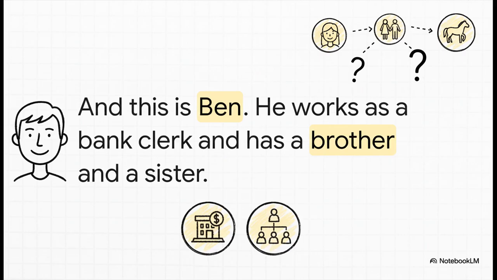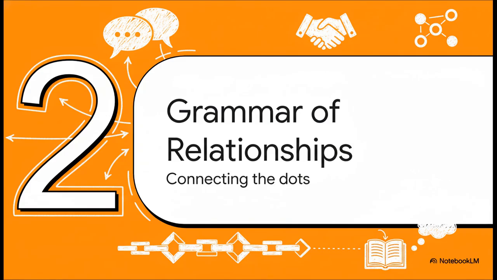So, okay, we've met our class. They can all state basic facts about themselves. But how do they start connecting all these dots? How do you get from Julia has parents and there is a horse to talking about her parents' horse? Well, to build those kinds of connections, our characters need a new tool. They need a way to talk about who owns what and what belongs to whom. And this is where you start to see that grammar isn't just some dusty set of rules. It's literally how we build relationships between things in the world.